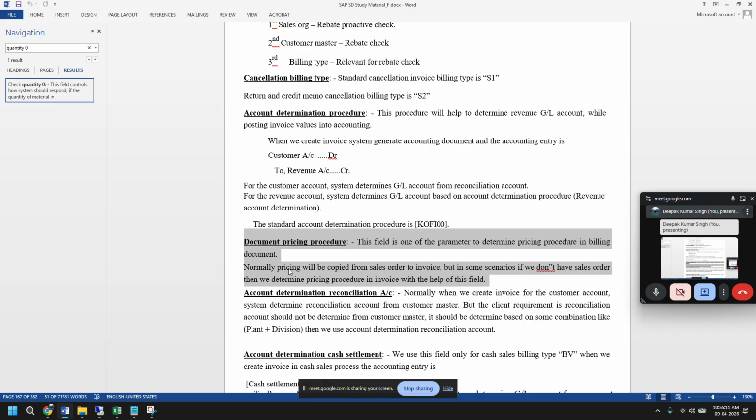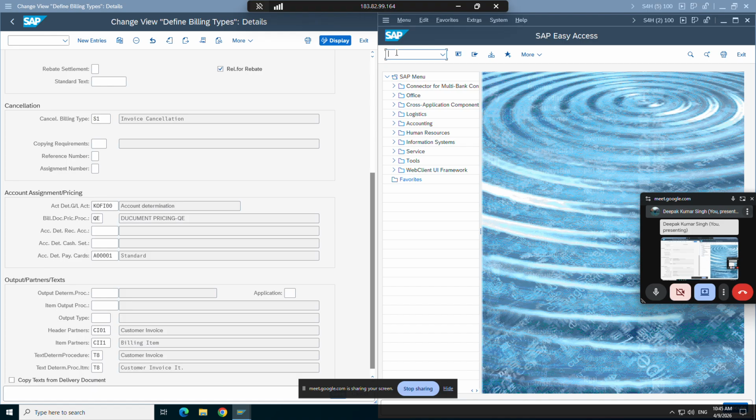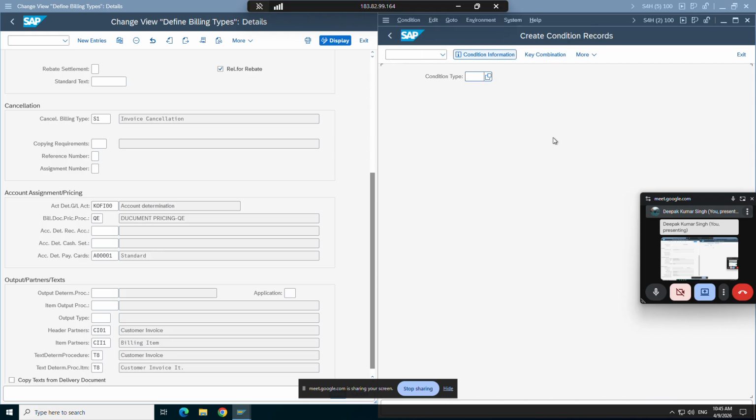VK11? No, VK11 was for the condition record. If I go to VK11, it's a condition record. I'm talking about the pricing procedure. V/08?